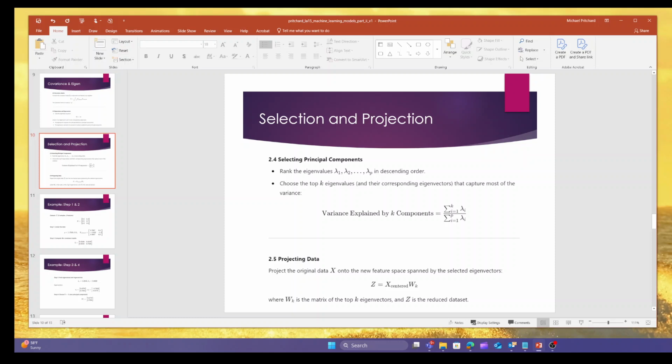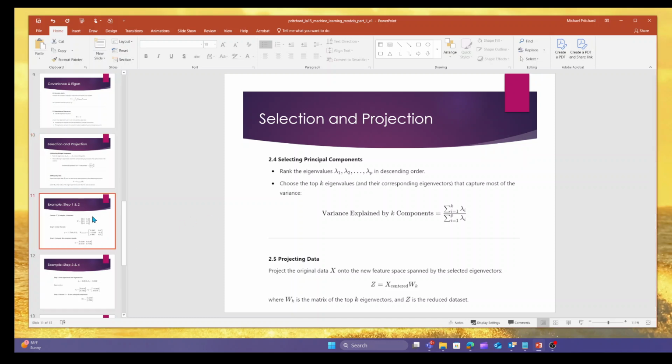It doesn't always have to be down to 2. PCA just works down to 2. There is a way to make it work in 3 dimensions, and there is a three-dimensional view of it, but most of the time you'll see it in 2.